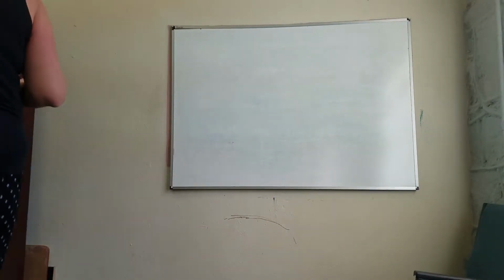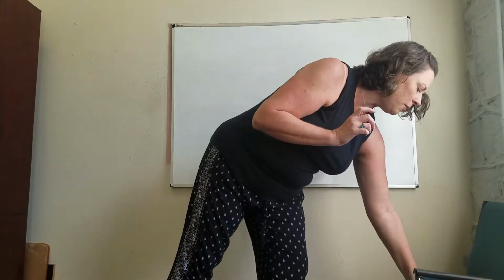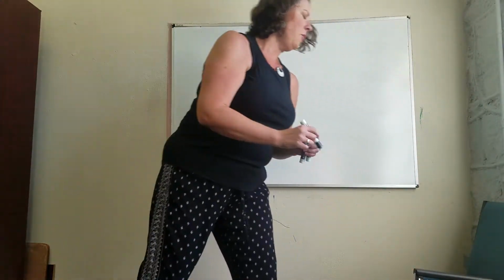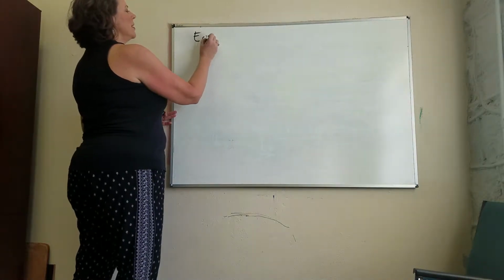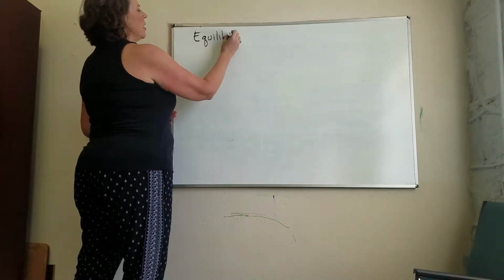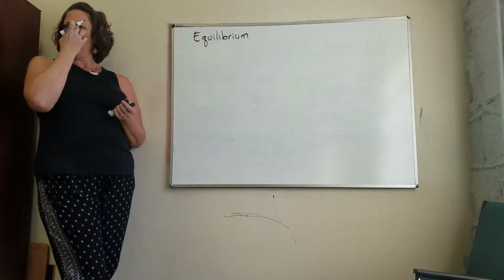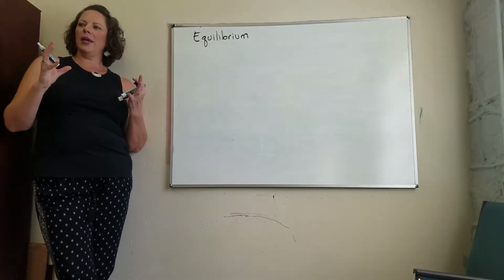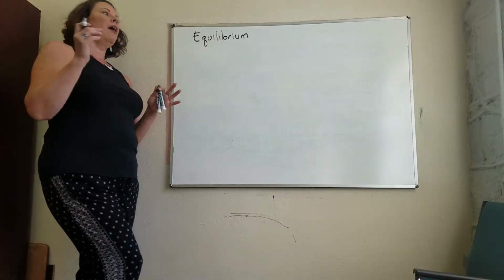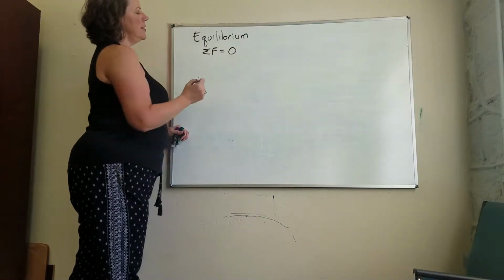Okay, so last week we covered chapter 2 and we talked about different types of equilibrium. When we were talking about equilibrium last week, what's the simplest definition of equilibrium that you can think of? Like if you had to distill it down to one big idea. Net force 0. Oh, very nice. The net force is going to be equal to 0.